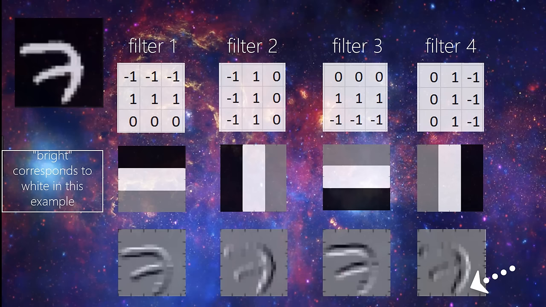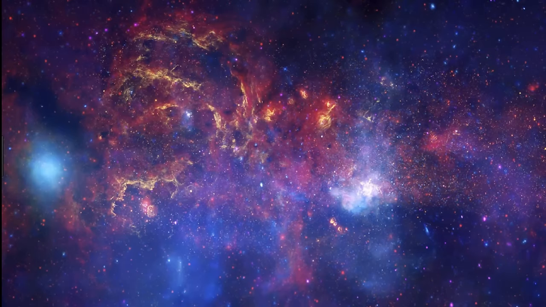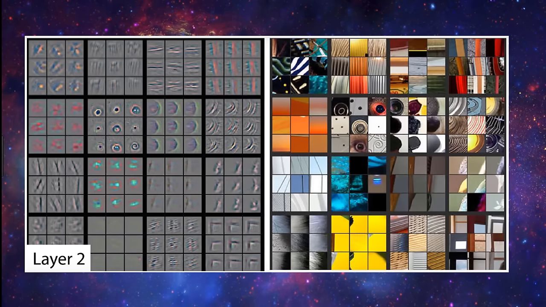Now these filters are really basic and just detect edges. These are filters we may see towards the start of our network. More complex filters would be located deeper in the network and would gradually be able to detect more sophisticated patterns like the ones shown here.